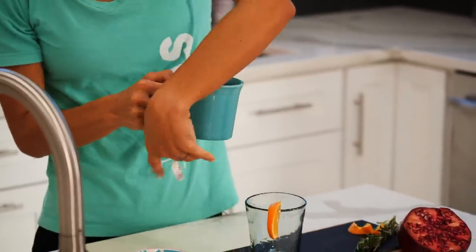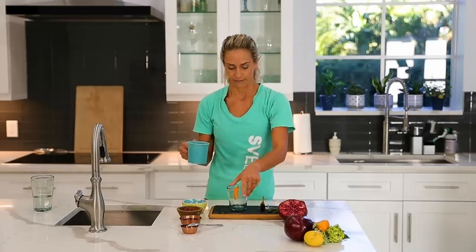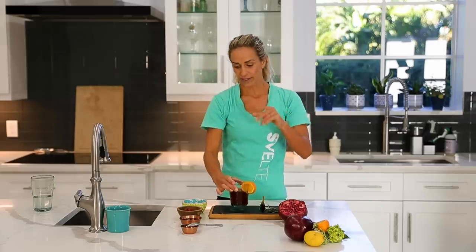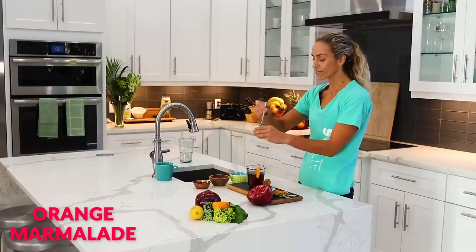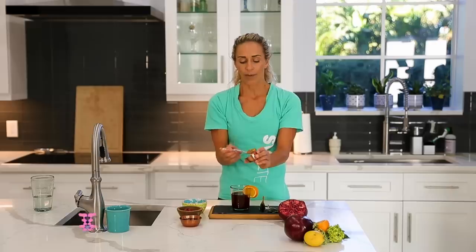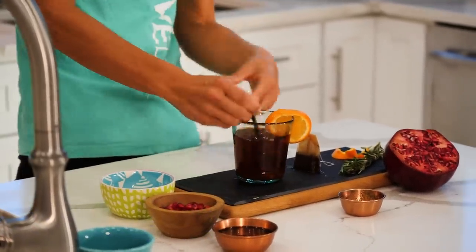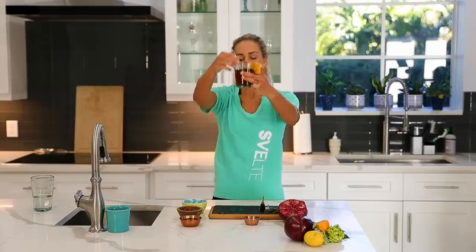So you're going to watch me pour this in. I can't tell you that it's going to be pretty because it could be ugly. So here we go — do it fast so you guys can see it. So it kind of looks like iced tea now. Now that we've got this, what we're going to do is put in an orange marmalade. This orange marmalade obviously has a ton of vitamin C and helps boost immunity. So about a tablespoon — I know that might seem like a lot, you don't have to put it all in, but when it's warm it will melt, so it's going to be really great. And at the bottom you can kind of see you've got a little bit rolling, so it gives you a little bit of texture.